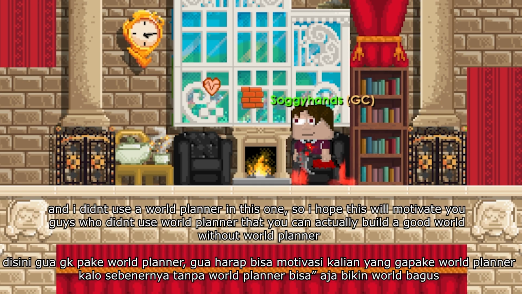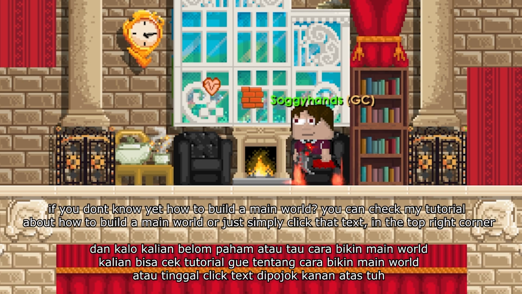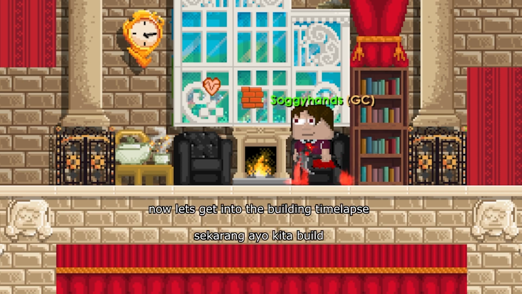I don't use a world planner in this one, so I hope this will motivate you guys who don't use a world planner, that you can actually build a good world without one. If you don't know yet how to build a mini world, you can check my tutorial about how to build a mini world, or just click that text in the top right corner. Now let's get into the building time lapse.